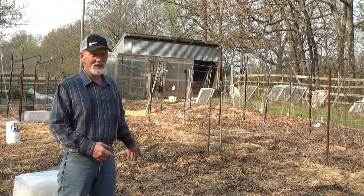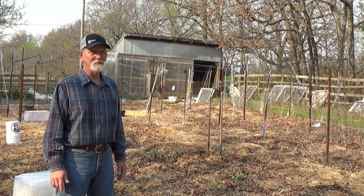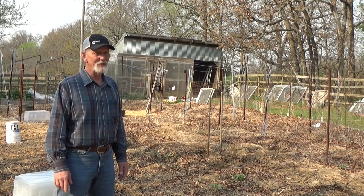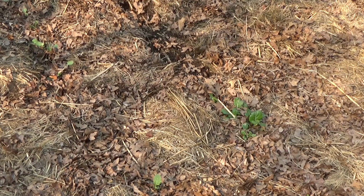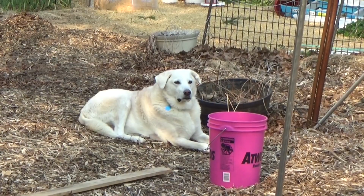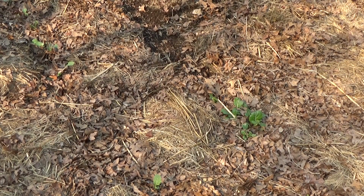So what are we going to do today? I told you we're going to plant over here. We're gonna put some corn in, and we're gonna put some beans in. And maybe another thing or two. This is the row we used to get that soil for the lettuce containers. And I just went ahead and filled that back in. Just like everything else, let's go ahead and pull the mulch back.